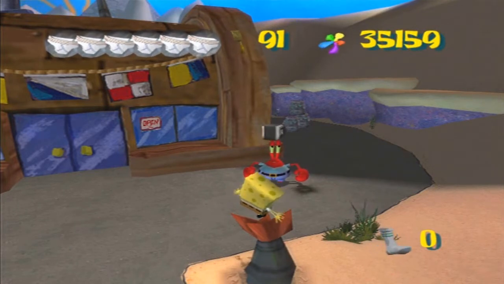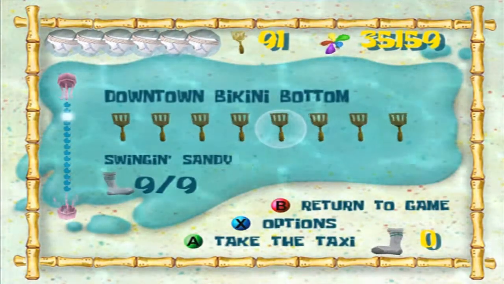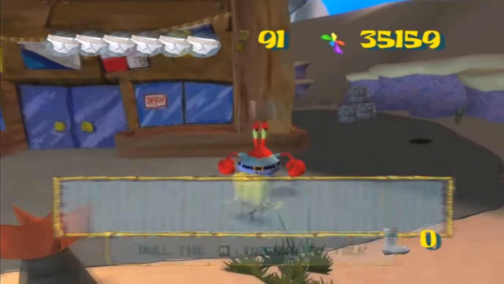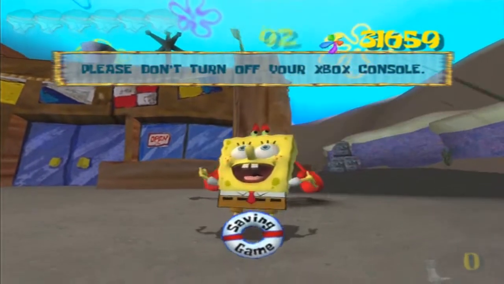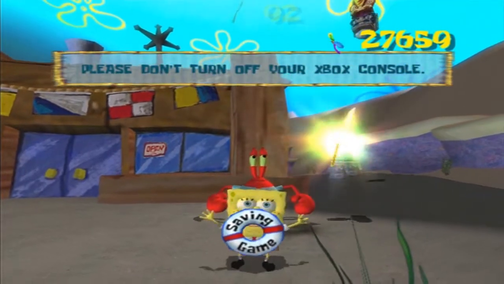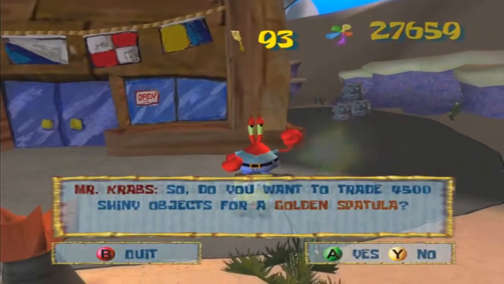There were a couple hiccups where I went to the wrong warp, like I would go here instead of here, and then I would end up here and go to this area, and it was terrible. But now we're just going to be giving a ton of shiny objects to my boy Mr. Krabs. Before, the last one actually cost 7,000 instead of 6,500, which I thought it did. And if it is that much, then I'm going to have to grind for some more shiny objects.